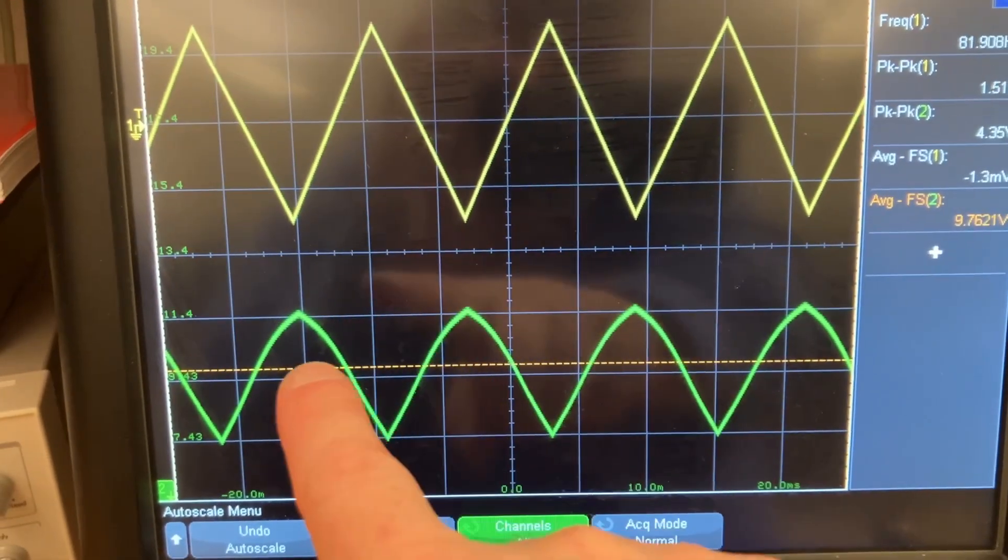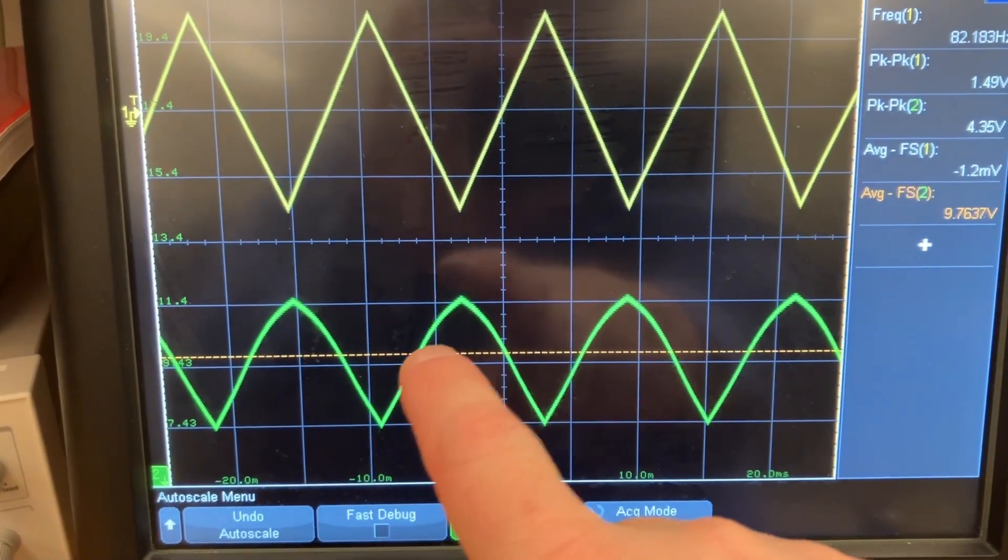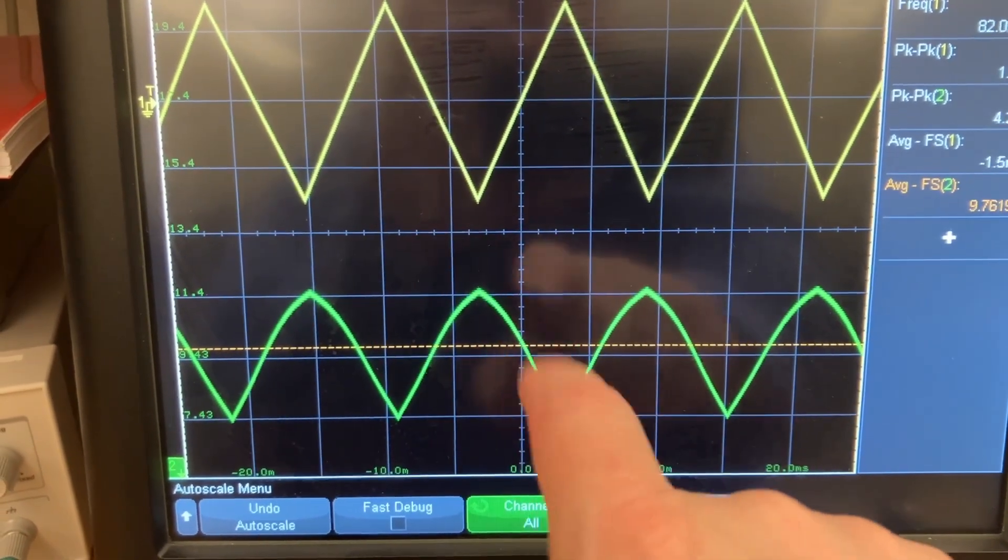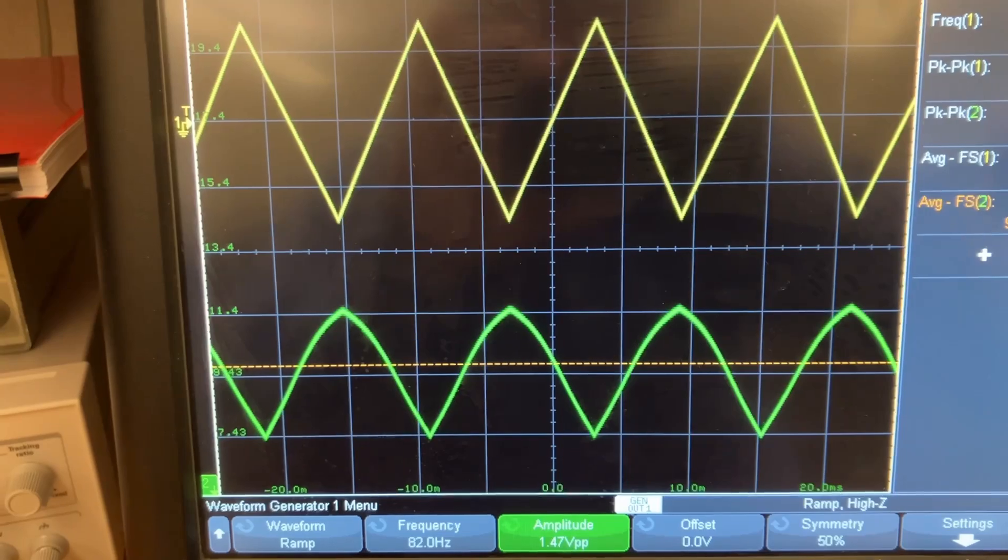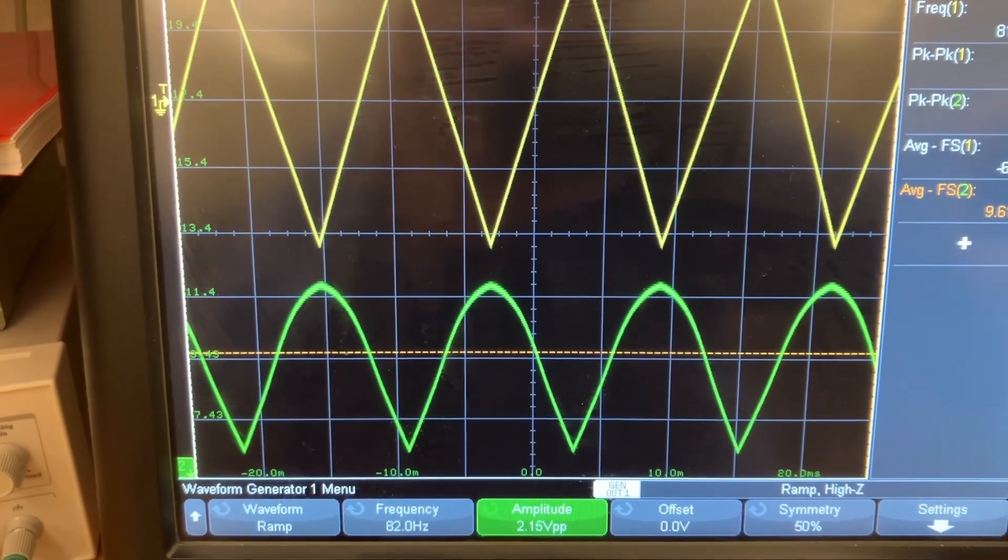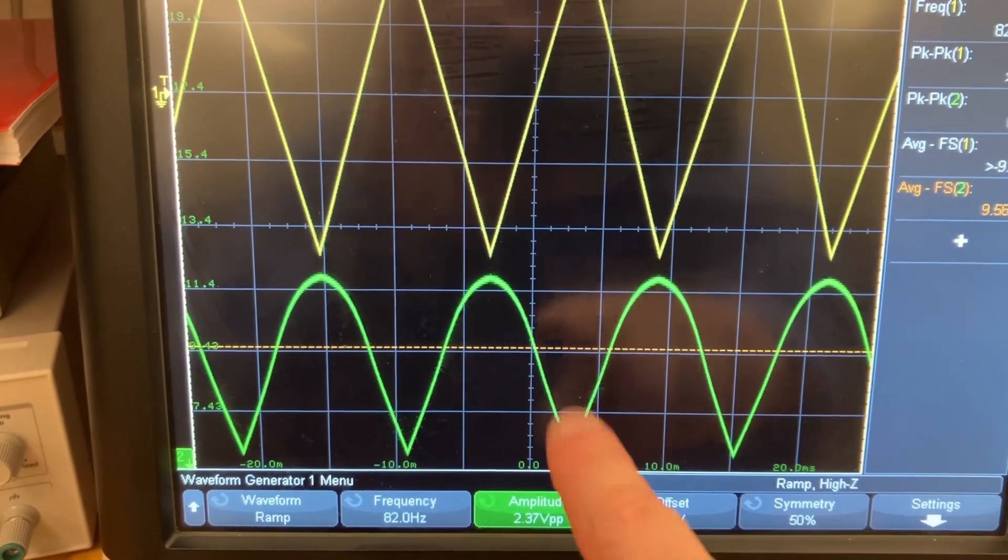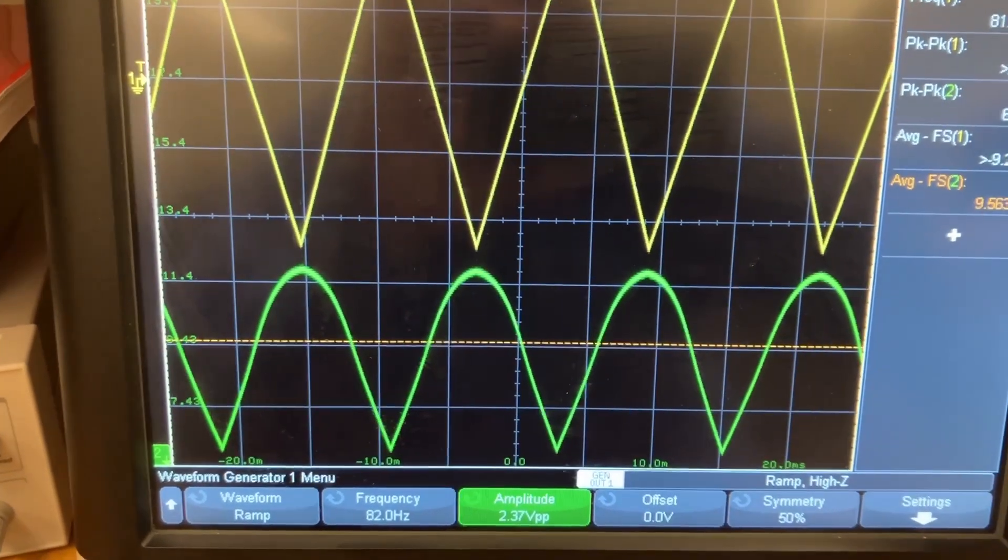There you can see that it's still okay down here. It is, of course, an inverting amplifier, but it's definitely rounding over the signal up here. Rounding more and more. It's still spiky on one end but rounding on the other end.